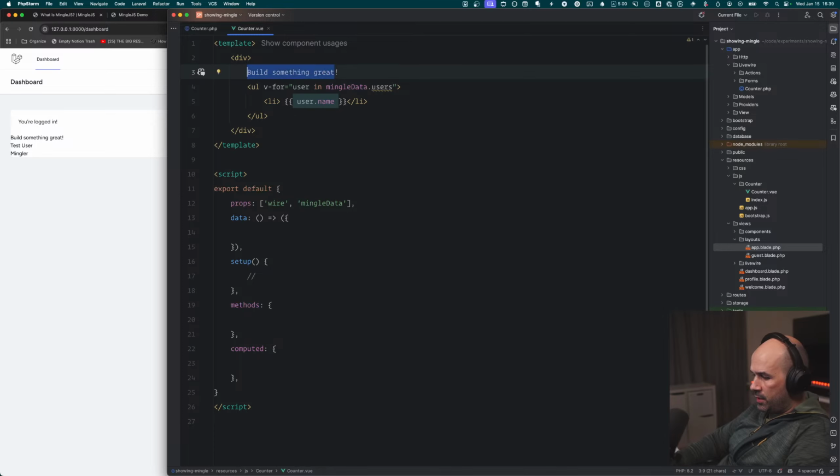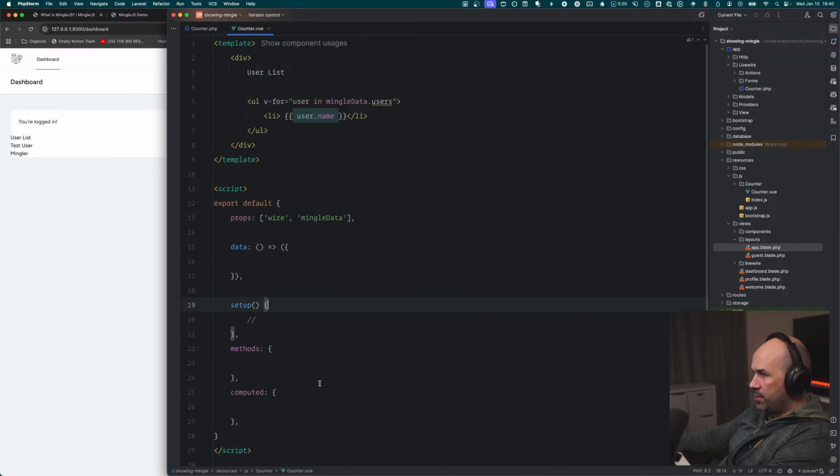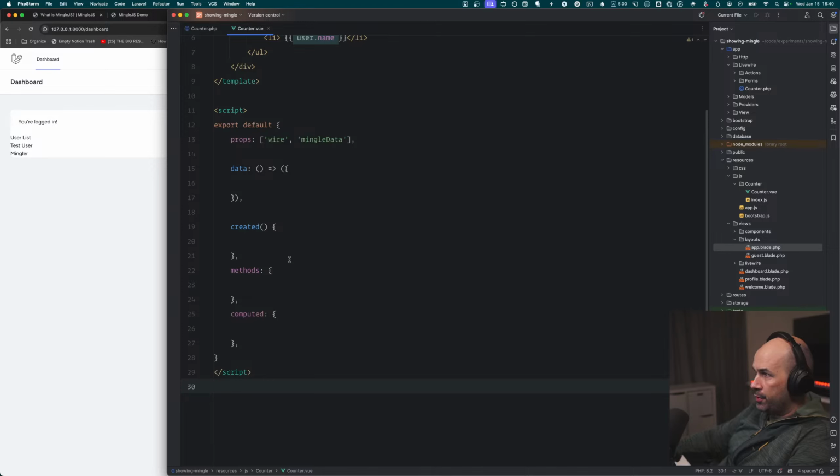So let's make it, it was a counter, but now it's a user list. Okay, nice. On the created method, I will say that our users, because our props are immutable by default.